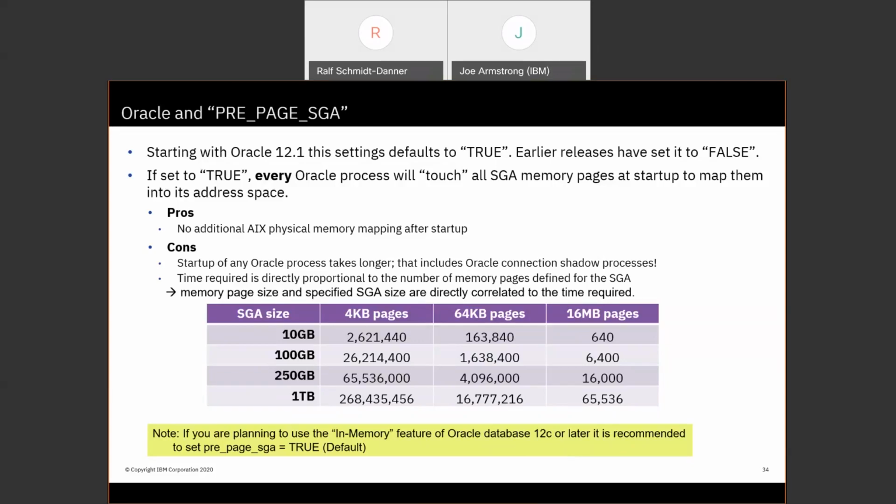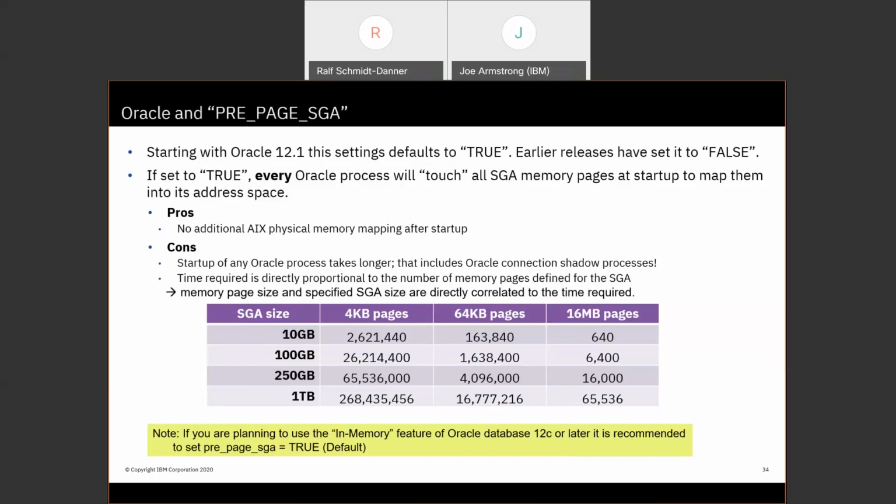So in the table below, you see some examples. If you have a 250 gigabyte SGA size, and you're running with 64 KB pages, each process has to touch 4 million pages.